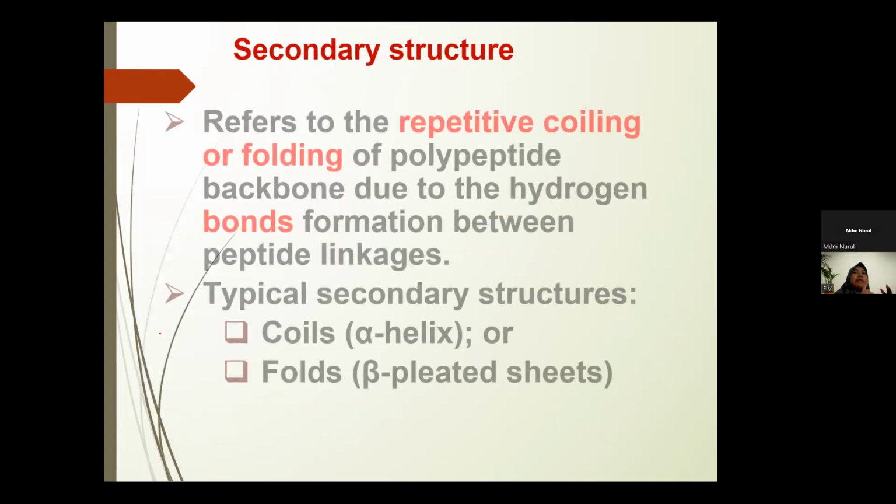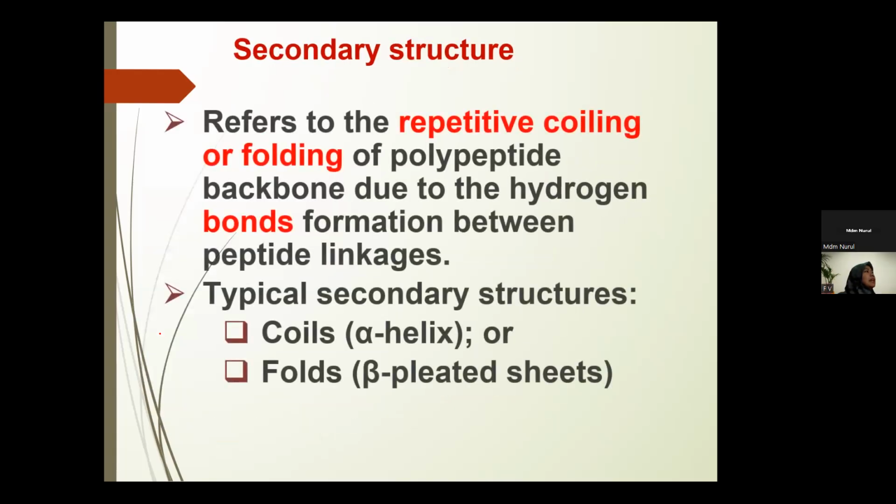Alright. So ingat, the first one yang paling simple sekali is primary structure. Bentuk dia straight or linear. Right? And you can have only one bond yang you jumpa kat situ, peptide bond sahaja. Sebab dia hanya satu rantaian yang sangat panjang. So, peptide bond je yang ada. Right? Okay.